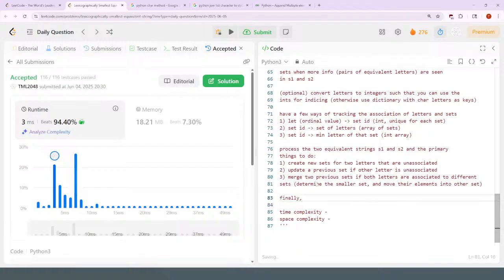this is kind of because I did the optional way of converting characters to letters.